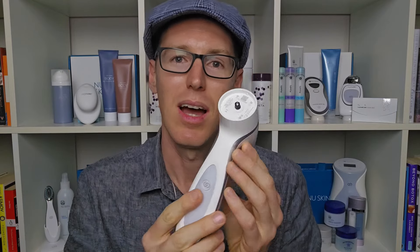Next question, translated from Bulgarian, about the black head on a four-year-old Lumispa that won't turn anymore. The part they're referring to is the black head on the older model Lumispa. If it's not turning and it's out of warranty — usually a two-year warranty on the Lumispa — most likely you're going to need a new one. Things break, especially when used regularly. I've heard people try tightening it, but I don't personally recommend that — if it breaks, that's on you. If you are getting a new Lumispa, I recommend upgrading to the Lumispa IO. It is much sturdier, has a bunch of upgrades to make it last longer, and has connectivity with the app so you can guide yourself through the process and track your usage.